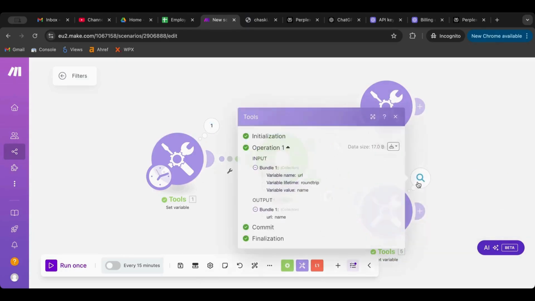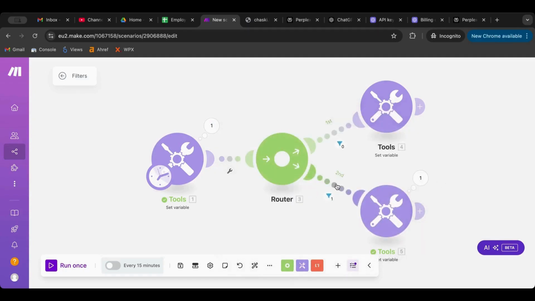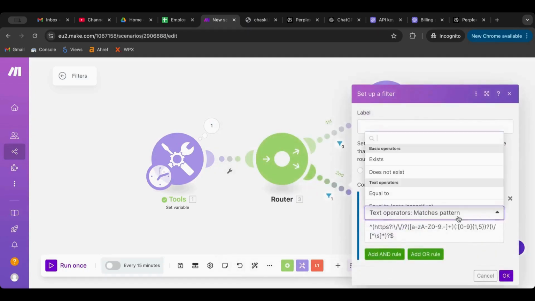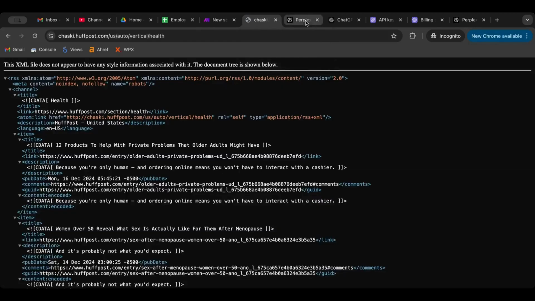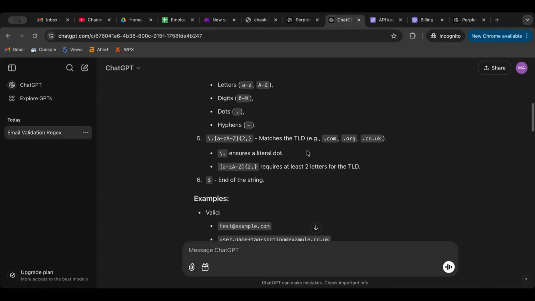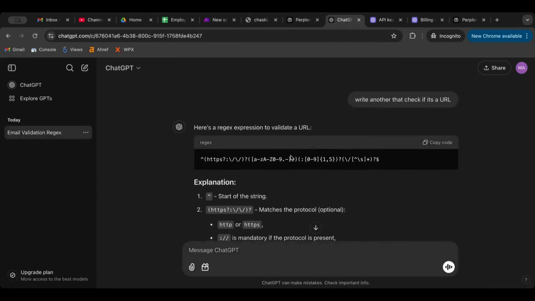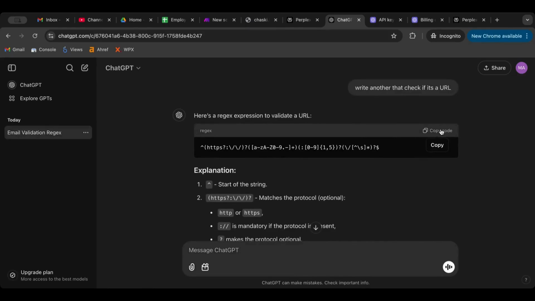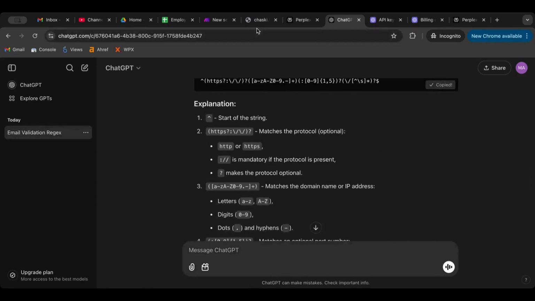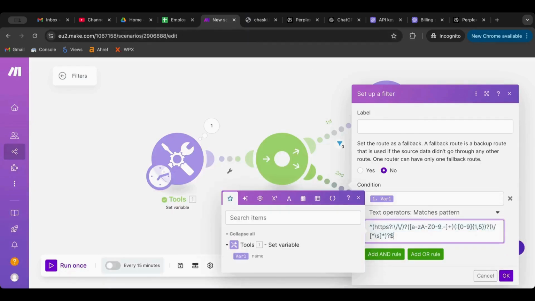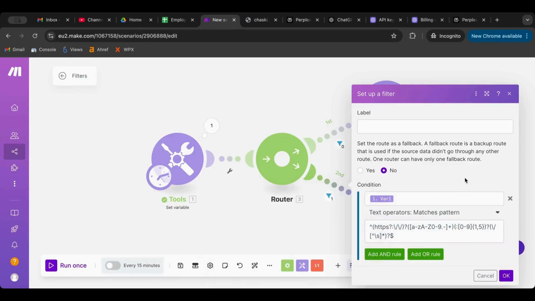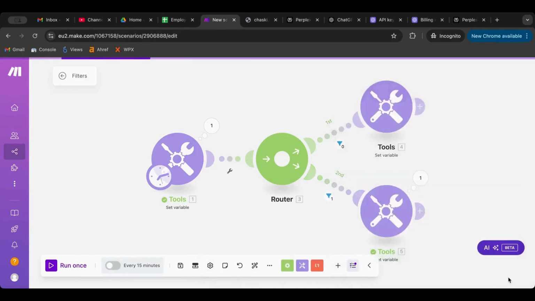Okay, I think I missed something. Let me check. So text operator, did I take the right one? If it matches this pattern, continue.